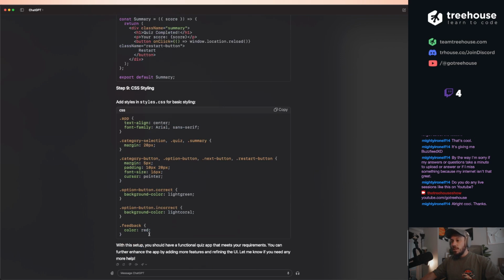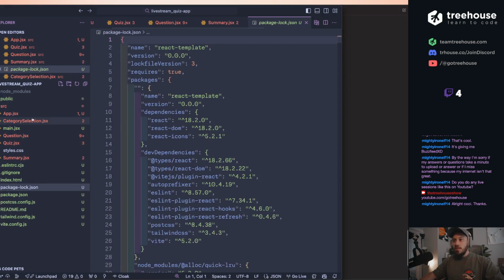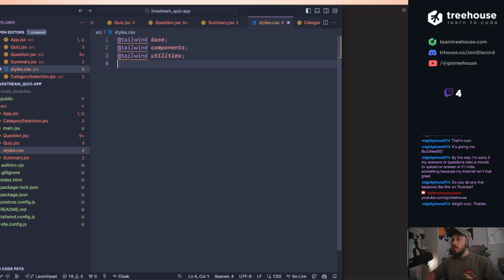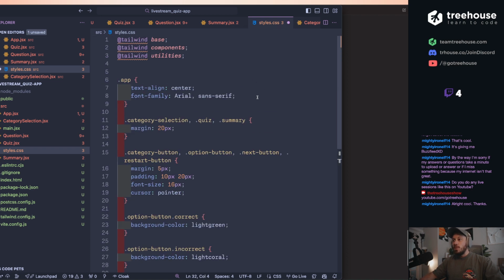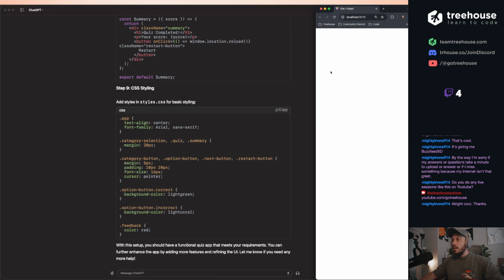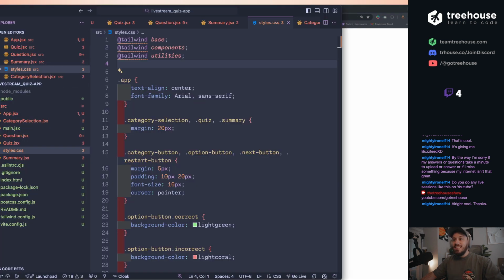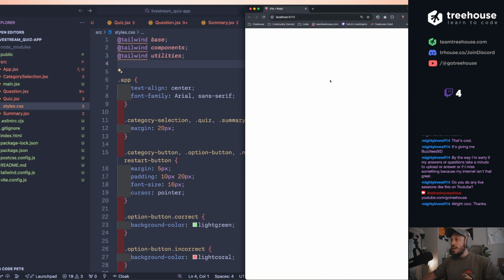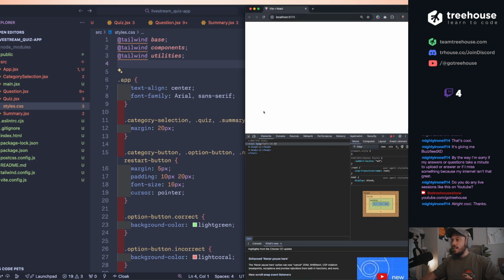And here's all of our CSS, which really isn't much, but we're gonna make it look nice towards the end. So let's go into our styles. Let's keep all the Tailwind stuff, even though we're not really gonna use it. But that's fine. All right, so let's just see what the browser looks like, because I'm curious. All right, so I don't see anything. So I wonder if we have any errors off the bat.